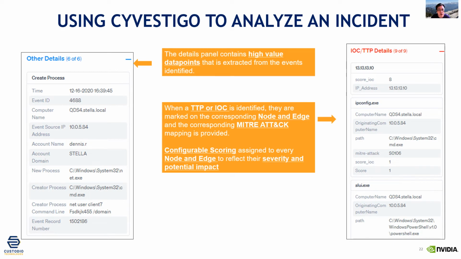Before the Q&A session, let's see a demo video on a crypto miner incident and see how CyVestiGO leveraged its agent residing in the NVIDIA DPU card to investigate what has happened.